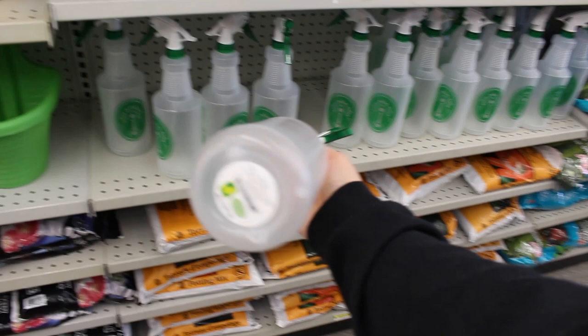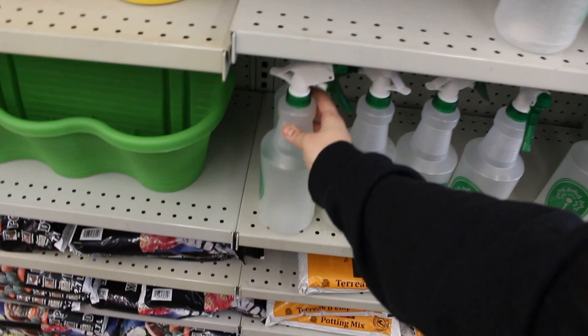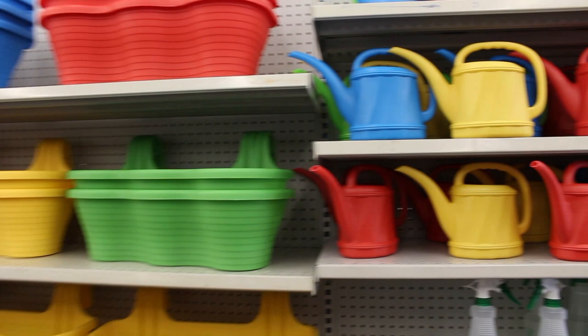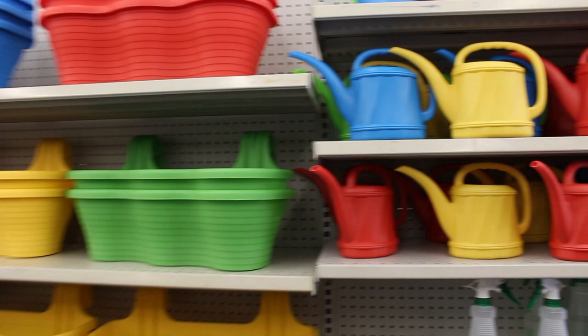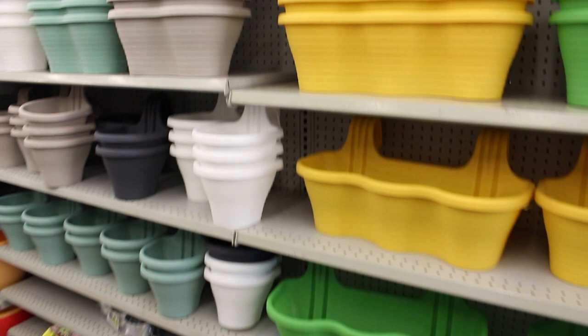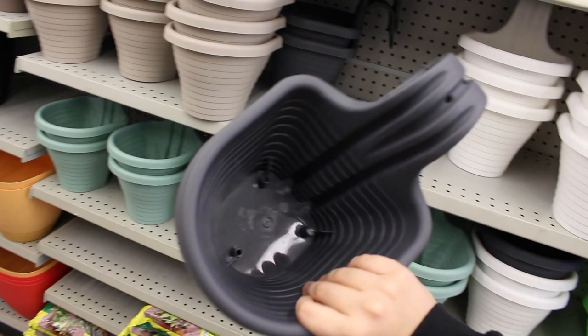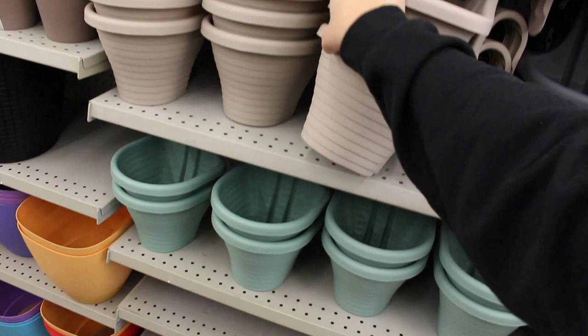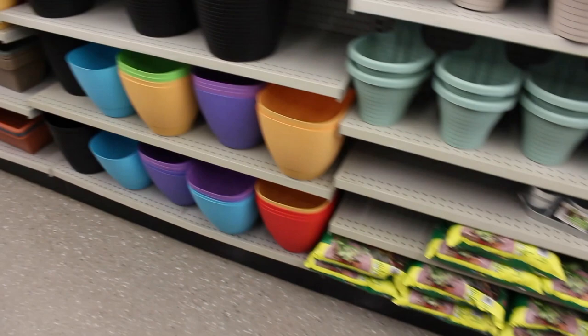These spray bottles are definitely helpful — I use these quite a bit. I have like three or four of them with different liquids in them like soap, treatment, or just water. They have a bunch of bright colorful watering cans that are blue, red, yellow, green — I think these are fun. They are plastic so they can be used for indoor and outdoor. To continue on with the colorful vibe and also to match your watering can are these hanging planters. They're rectangle and have two hooks on the back so you can hook them onto your balcony, railing, porch, or backyard. They provide a lot of opportunity especially if you grow herbs, smaller flowers, or plants, and they're pretty sturdy and thick so I would definitely recommend them.